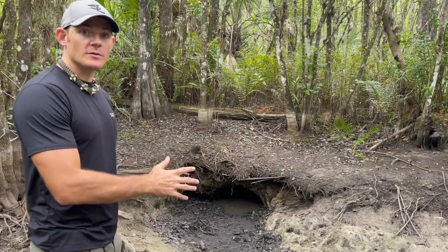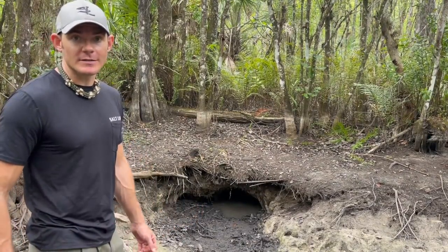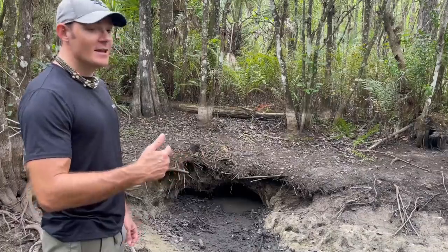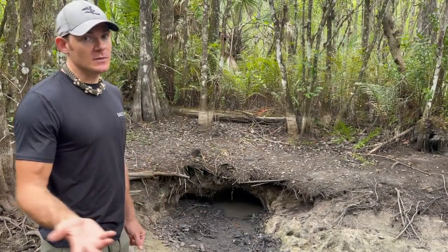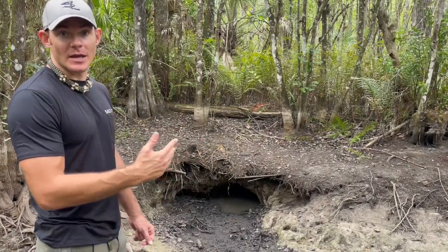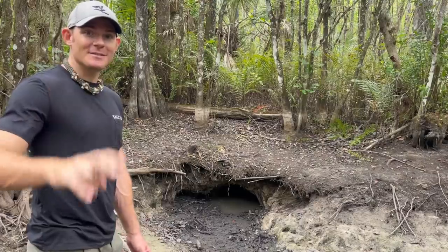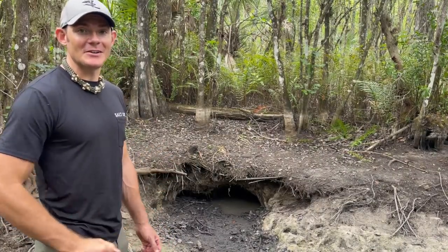And these gator holes are sometimes the last bit of water that is left in an area that any animal can utilize. And so other animals will come, and even if it doesn't look like much, if you're dehydrating, you're dying because you don't have any water, that's the last thing that some animals get to have to drink. And of course, you know, the gator can take his taxes from the rest of the animals utilizing his area.